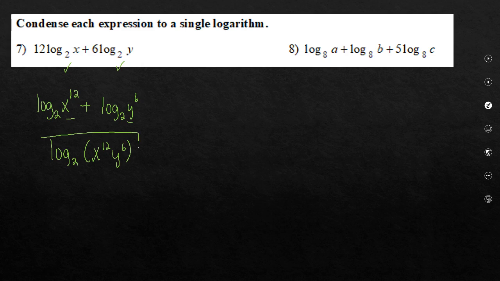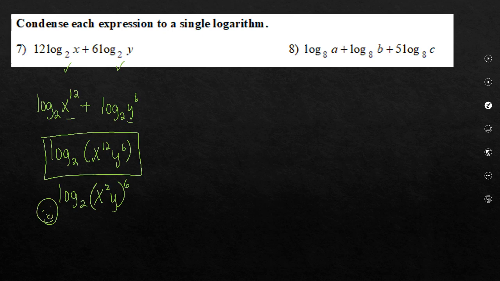This answer is perfect. You could actually go a step farther if you recognize that x squared y, that quantity raised to the 6th power, would give you x to the 12th and y to the 6th. Again, not necessarily necessary. You don't have to do it. That's kind of like an extra if you get that one. Yay, you. Okay. All right, example 8.